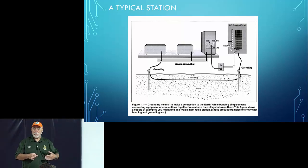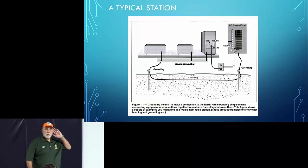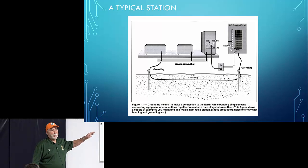Everything's connected to a common bus, and then that bus is connected to your outside grounding. Any questions? Yeah. So you say this is the optimal setup. As long as you have the correct grounding, it should eliminate the chance for that buzz and noise. If you hear that, you probably don't have the correct grounding. That would be true, but it's also possible that you've got a piece of faulty equipment. This is especially the case with some power supplies. They'll have that hum in them no matter what. But if you follow this approach, that should minimize ground loops.